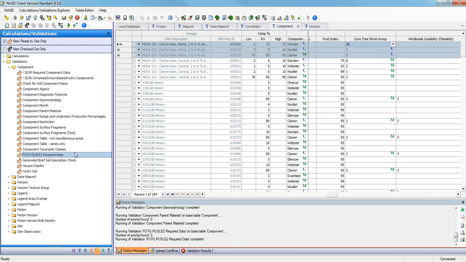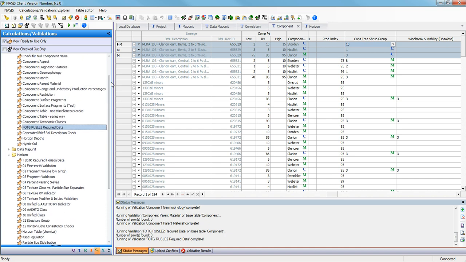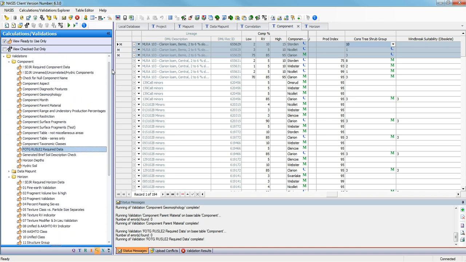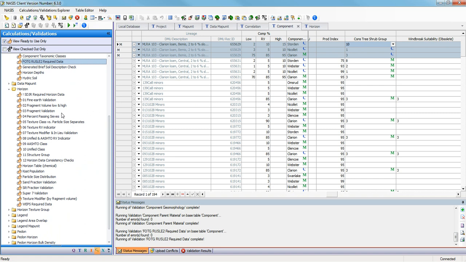Early on, I used to have the mother of all validations, and was asked shortly after I created it to break it down into individuals, and that's basically what we've done because of that. That's the reason why you don't see a lot of these grouped up. The SDJR is an example of one that runs many different calculations.